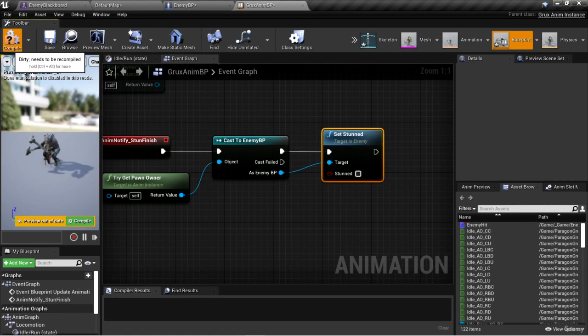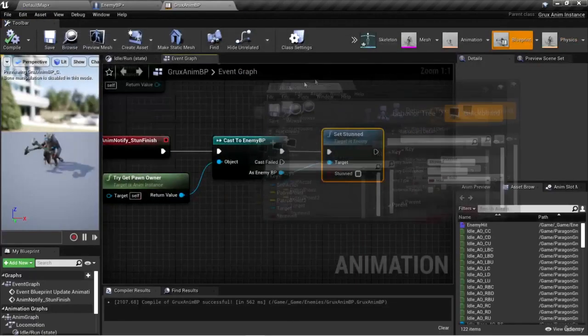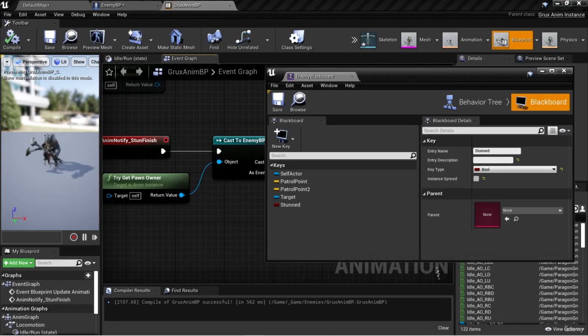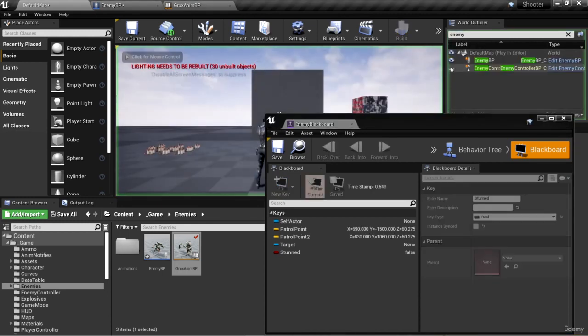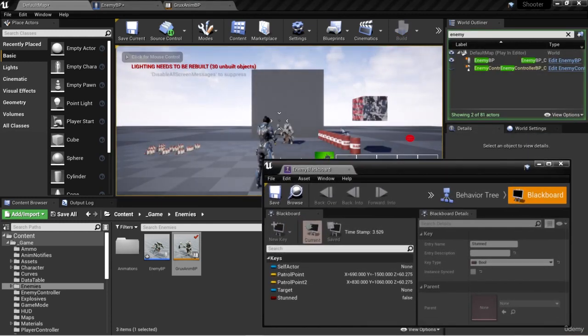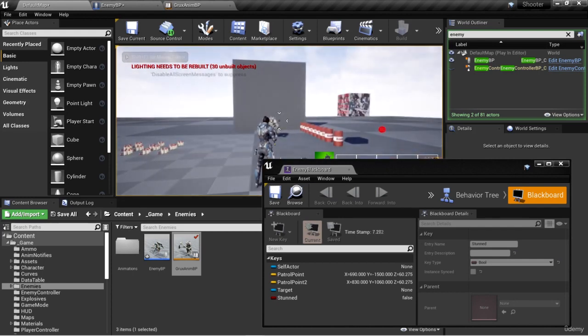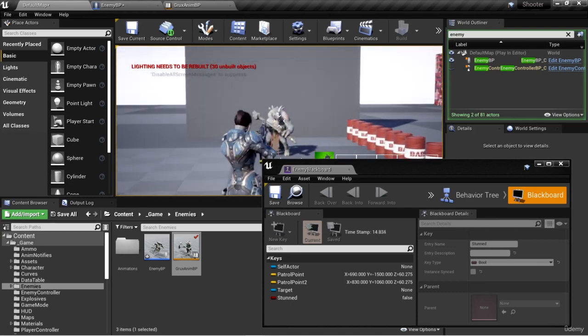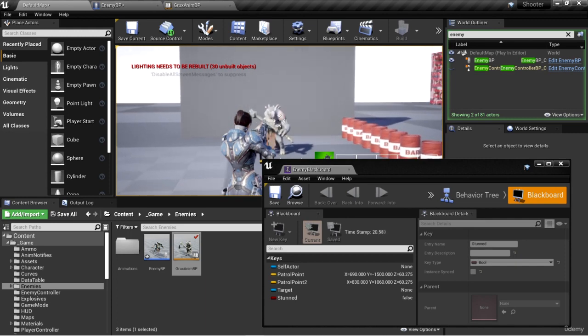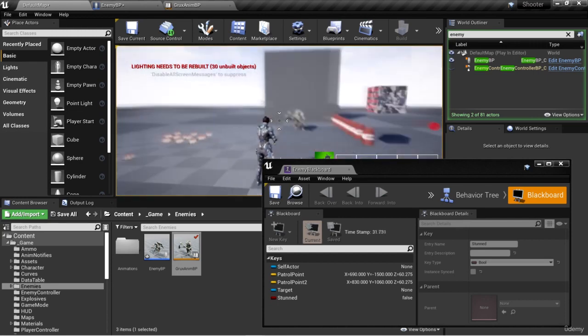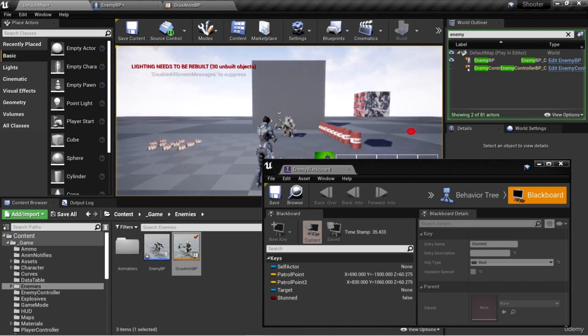So let's go ahead and compile and save this and open our enemy Blackboard and dock this down here. And that way we can play test this. So I'm going to go ahead and hit play. And I'm going to go ahead and shoot the enemy. And as soon as we get a true value, we should see that in the stunned Blackboard key. Now remember, we have a 50% chance here, so not every single bullet hit is going to set it to true. There it goes, and it went back to false. So sometimes we get it, sometimes we don't, and that's because we have a chance of 50%.